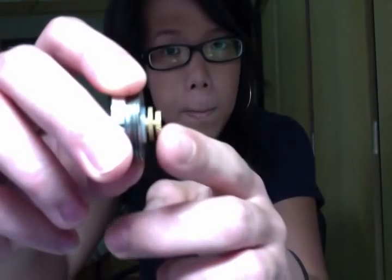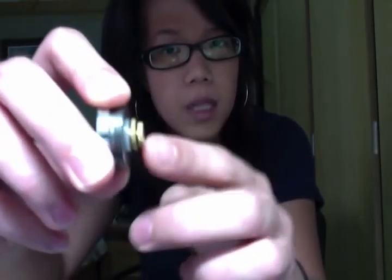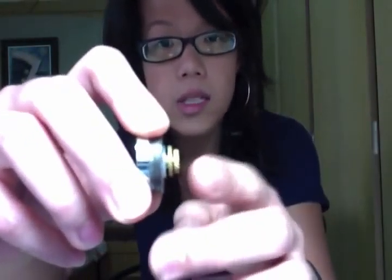One thing I was a bit disappointed about, though, is that the threading of the Genesis Atomizer portion and the switch is not 20x1 threaded, so you're not able to use it with your Pubs tube, your Caravella tubes, and so on. However, I do like the concept of the 510 top cap design as it houses a telescoping brass 510 pin, and it's actually rather reminiscent of the Chiyu — but what I like more about this design compared to the Chiyu is that there are quite a fair bit of knurlings on the various brass pins, and because of that it makes gripping the different pin connectors just so much easier and such a breeze to use.